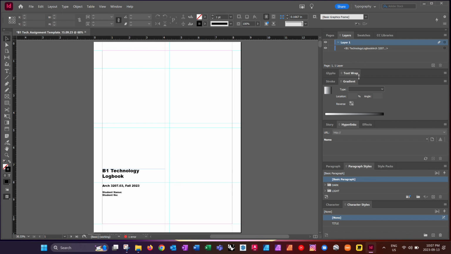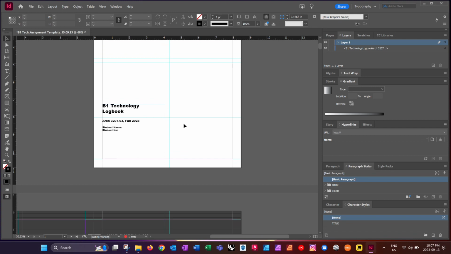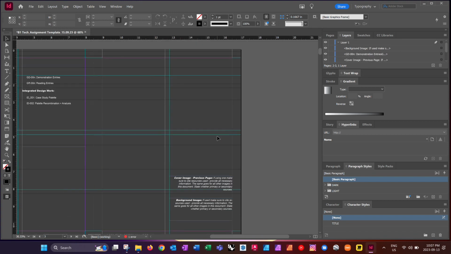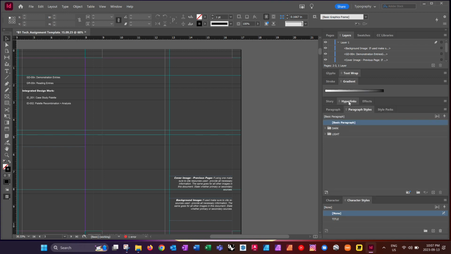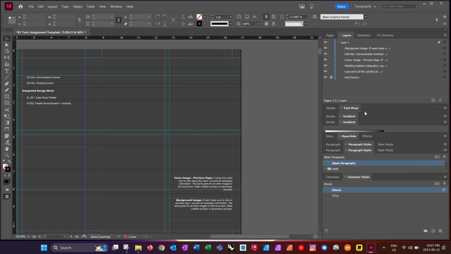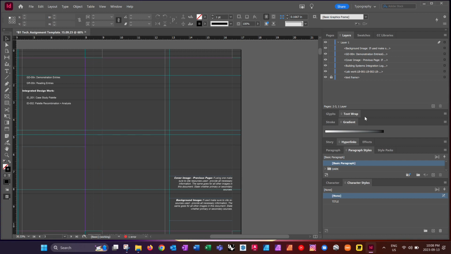I just wanted to show you guys quickly, these tabs over here are very important. There's your Layers tab, which will identify all the items that are present in your page. To clean things up a little bit, you can double tap on these little tabs to shrink them a bit. And you can drag and pull down to make the workspace a little bigger.